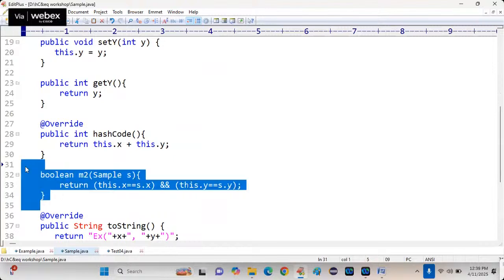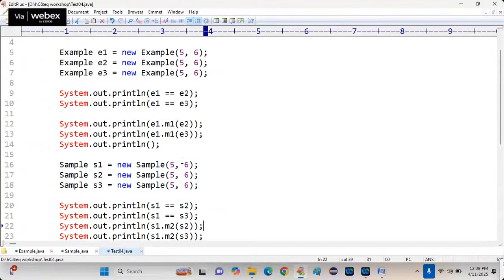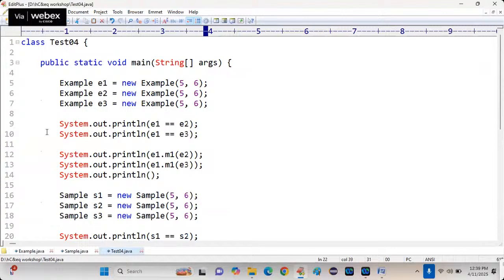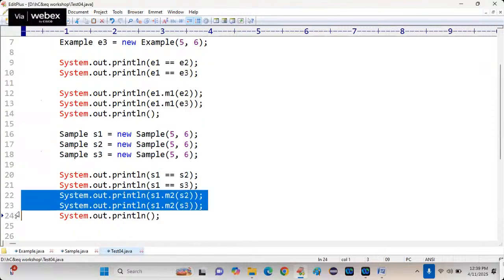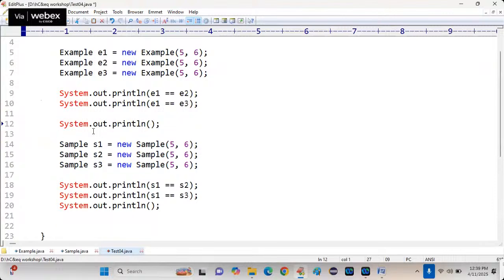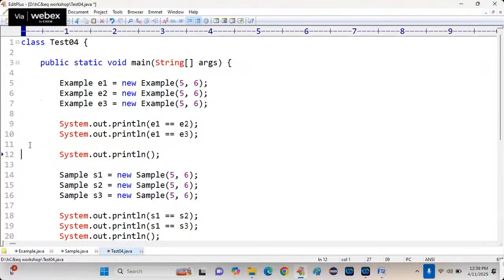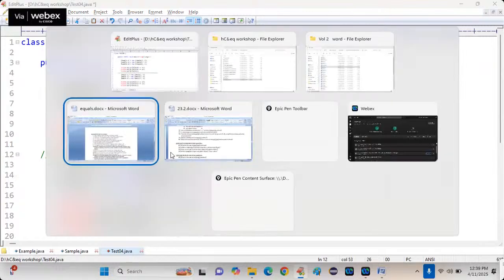Where the Object class hashCode method internals, we are asking the subclass. Let's check question by question.